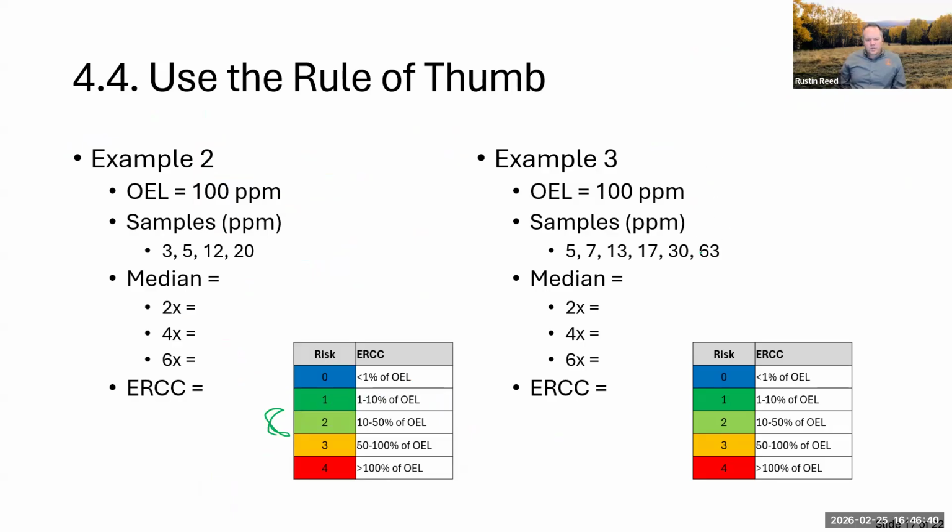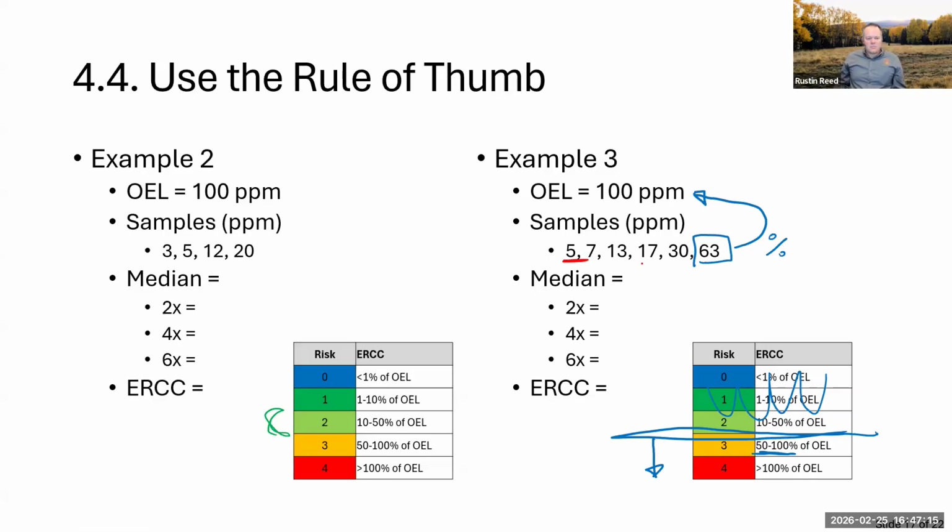So step 1, I'm going to compare. Let's stick to the same coloring. I'm going to look at my max and compare that to my exposure limit. I see that's 63%. So we're already way down here because that's 50 to 100% right there. We're already there. So it's going to be category 3 or 4. It cannot be one of these. So we already eliminated 3 options. We're down to just 2.